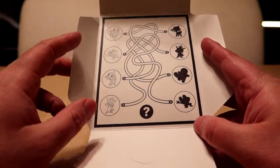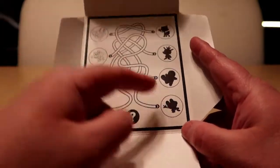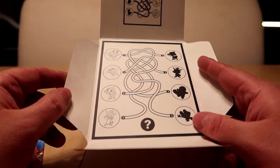I think it's connecting the water types and... Oh, Squirtle to Squirtle, Froakie to Froakie. Not the hardest puzzle in the world, but a lot of fun. Okay, let's get our pack opened.